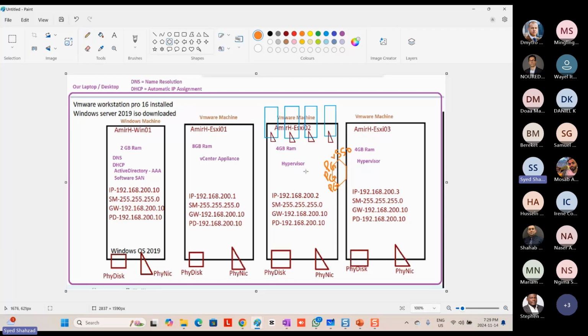Now the boss says that your virtual machines, yes, they are connected to port group 1, port group 2, port group 3, and this standard switch is connected to 2 network cards already. This is our current situation here. This would be the bigger network card, the physical network card, right? So 2 network cards we have assigned to standard switch 0, and 3 virtual machines are connected to standard switch 0.